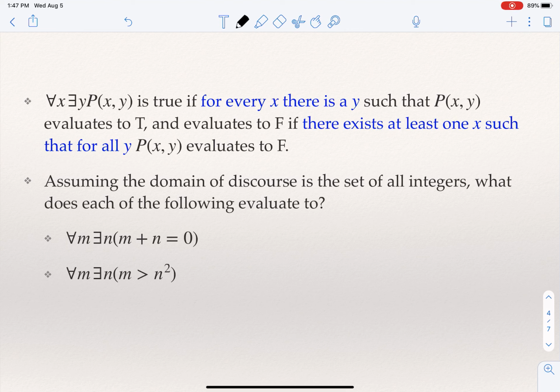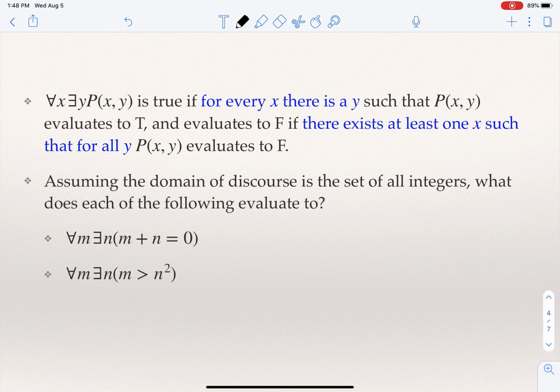Now, we can also have different types of quantifiers in the same statement, right? So we can talk about for all x there exists a y. Now you have to be careful because the order of these quantifiers starts playing a role there. When I say for all x there exists a y, think about it like this. No matter if you take an arbitrary value of x, can you find a specific y for that x? Can you find a specific y that will work for that x to make p of x, y true? If you can, this entire statement is true. If you can't, this statement is false.